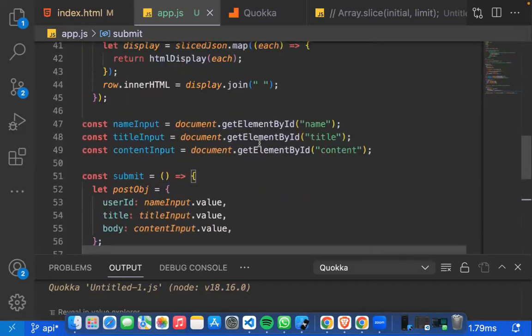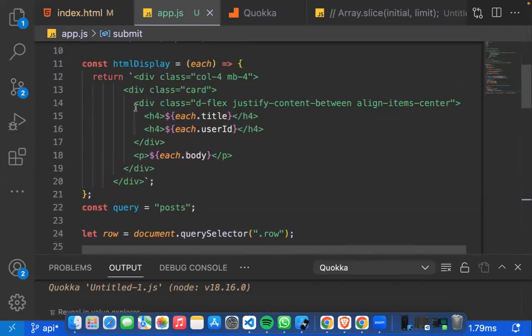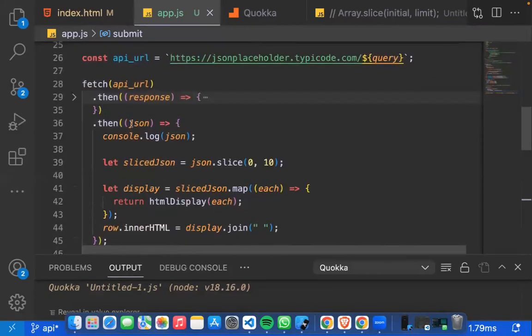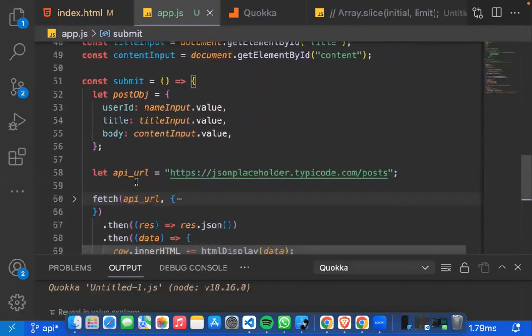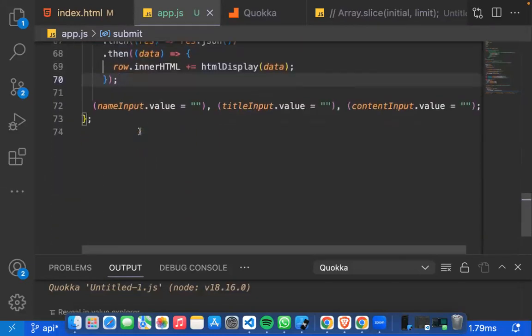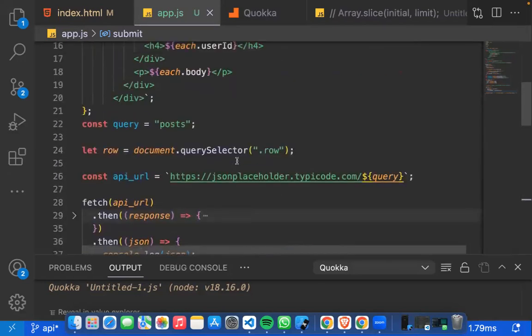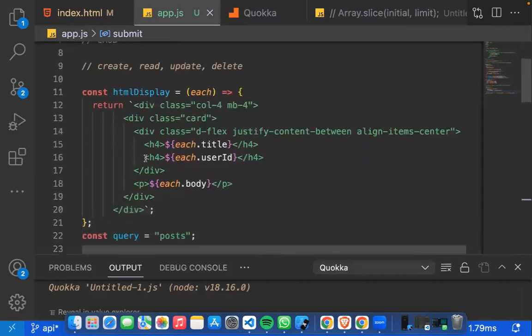I have an HTML syntax. This is the HTML syntax. But then I realized that this thing is going to be appearing multiple times, because I will have it inside my get, inside my post, inside my delete, and inside my edit. So I don't want to be just repeating myself every time that I need it. Instead, I copied everything and put it inside a function.